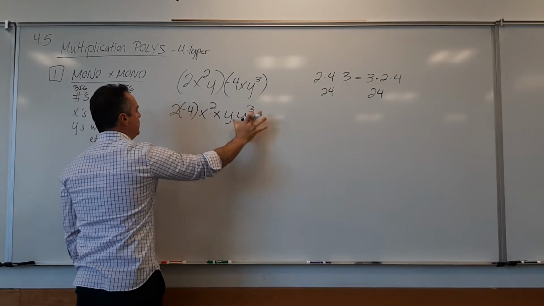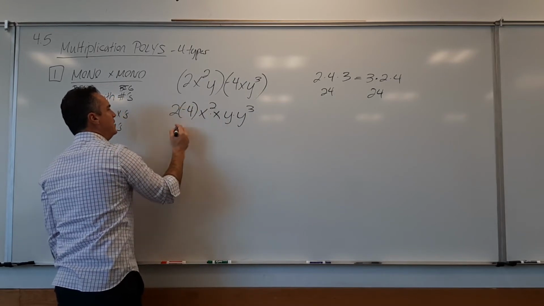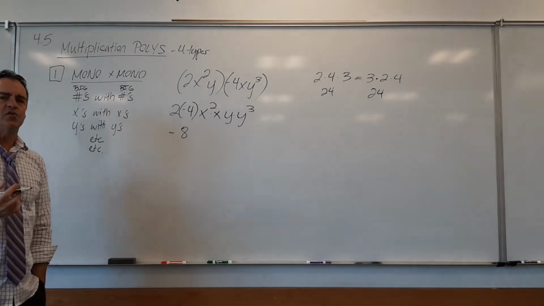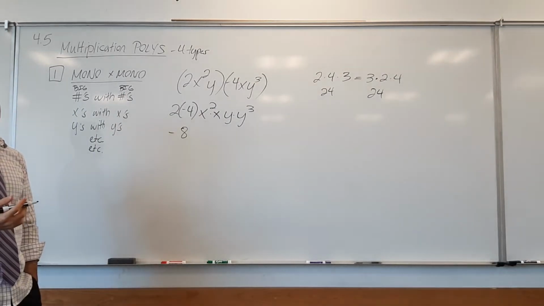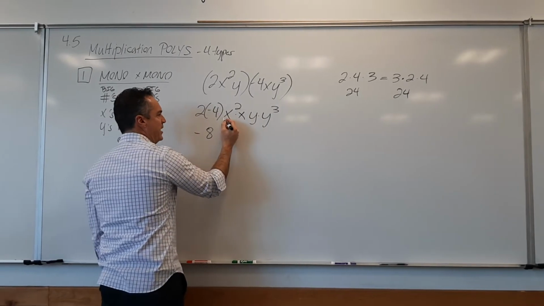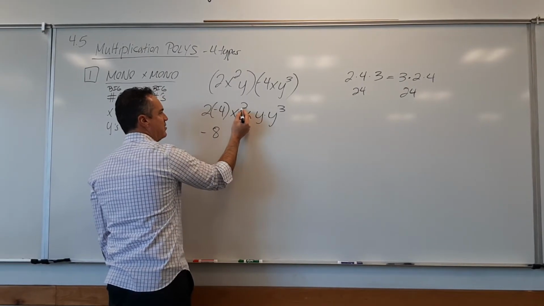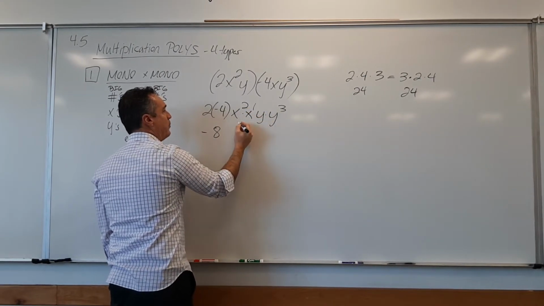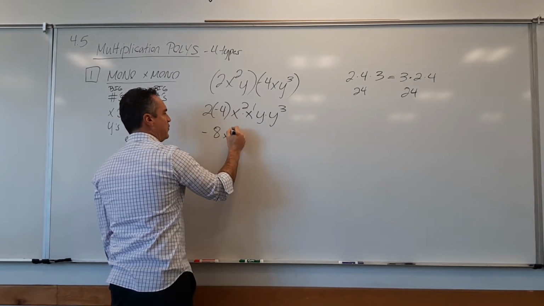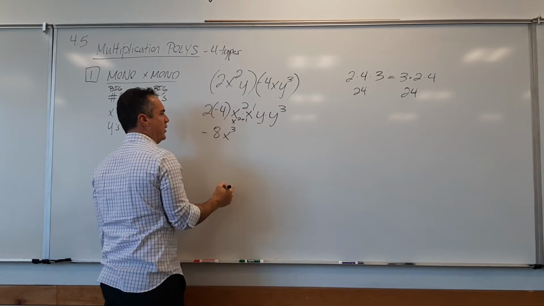And everything's still being multiplied, but now the numbers make -8. X squared times X, this is why we learned our laws of exponents, right? Everything builds on itself in math. These have the same base, X and X. This is to the power 2, this is power of 1, and the product rule says we can add those. 2 plus 1 is 3, so we have X to the third. This is X to the 2 plus 1, right?